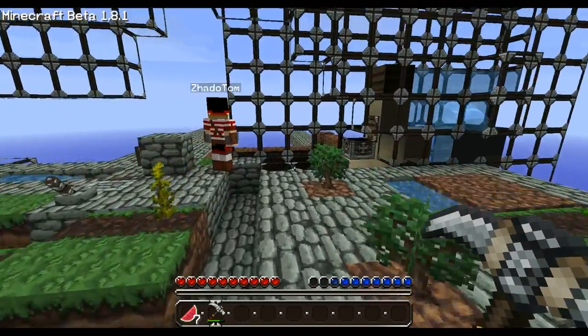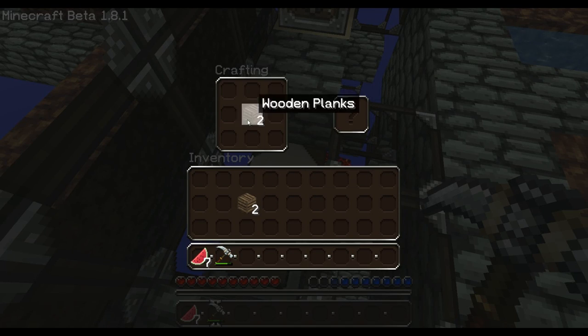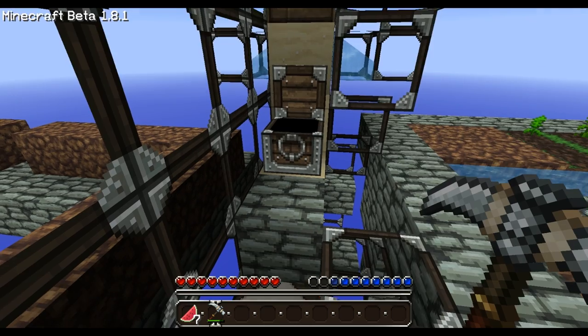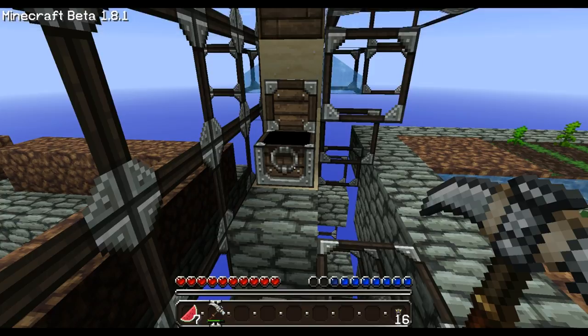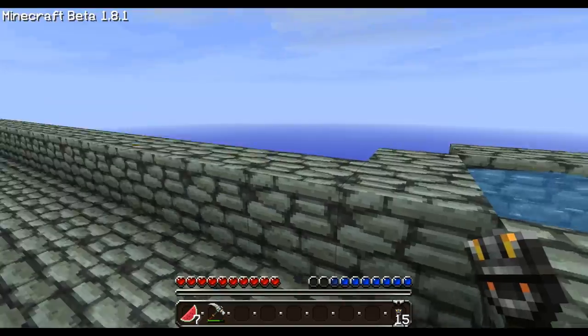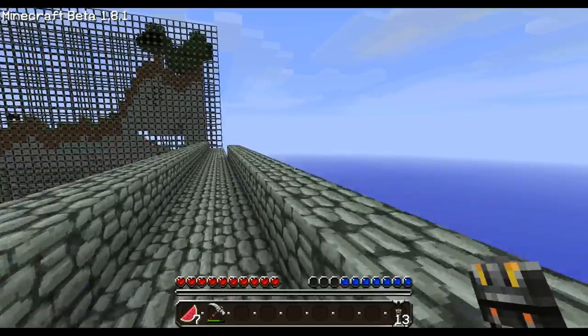I think what we're gonna have to do with our mob spawner is probably make an arrow hole so we can kill them with arrows. Right. Yeah. The only problem is there's no easy way of getting arrows, because there's no gravel here. That is a massive problem because if they do spawn creepers, we are pretty much screwed.